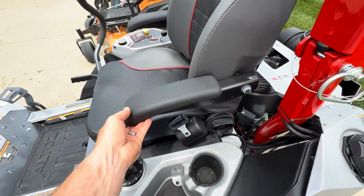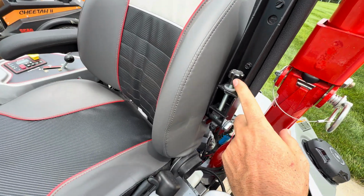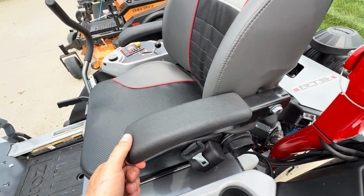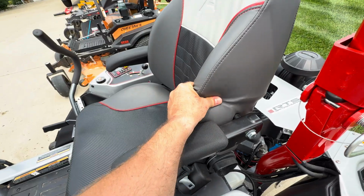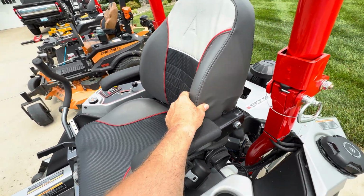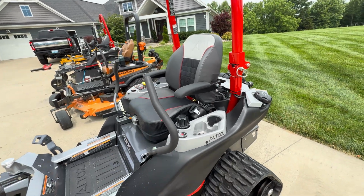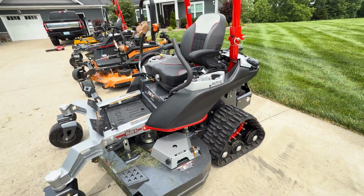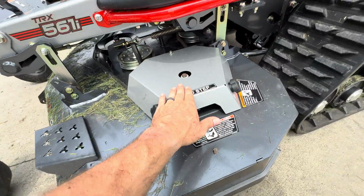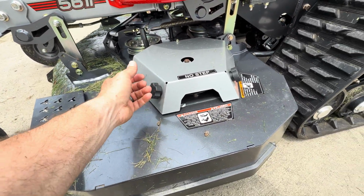As far as your seat adjustability, you've got these turn dials to raise and lower the arms to the point that you want them at. And this seat is a really nice seat. They did a good job with the seat on there, which a lot of your mower companies have done a great job on lately.